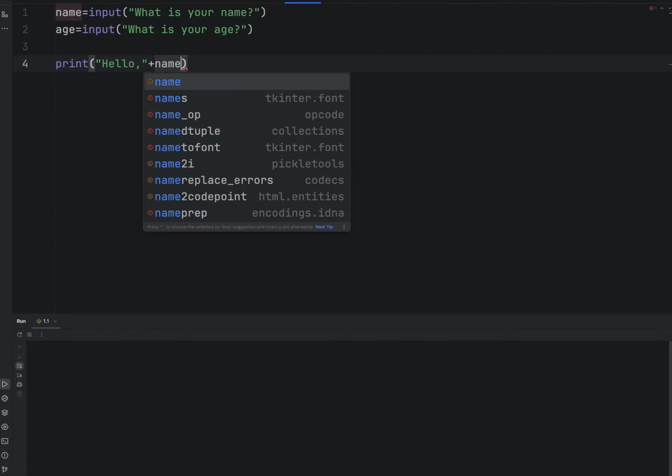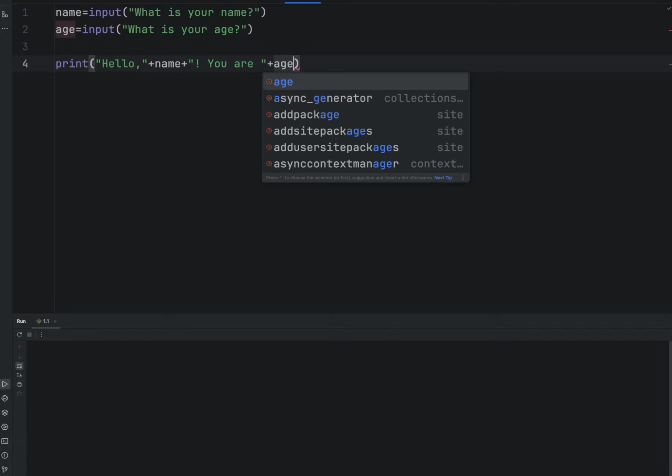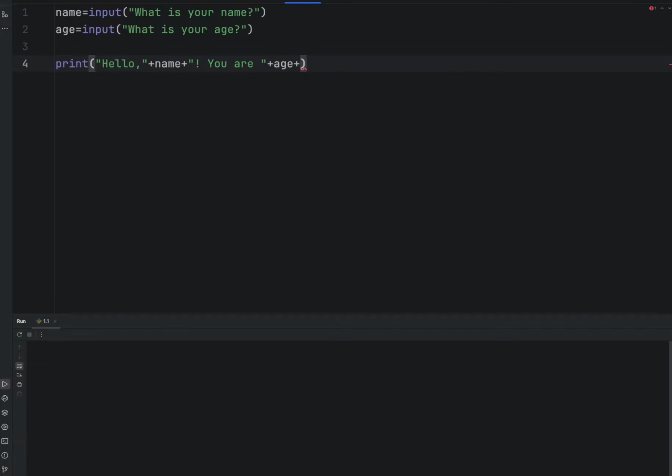This name will be taken from the user, and then plus, in double quotes, you are, and then plus age, plus years old.